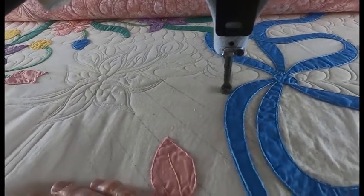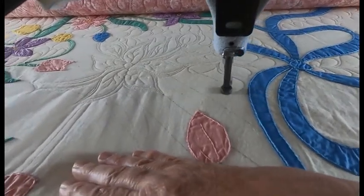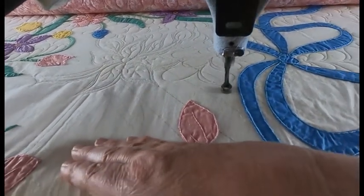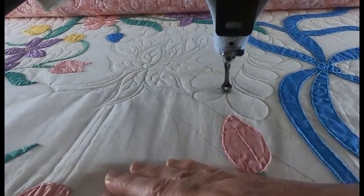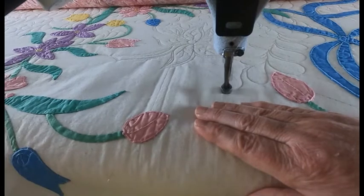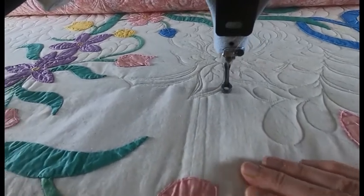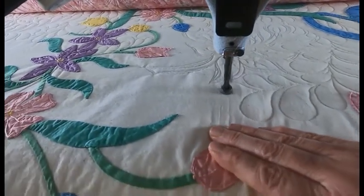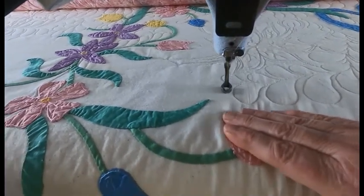Now we're back on a straight shot more or less. I made that a little bigger because you want to fill in that space. I have my hand right here for a reason. It tells me how far I can go before I bump my rail, so that I don't end up with nice smooth and round and then a flat edge where I bumped and dragged along the rail. So that's why I have my hand there.